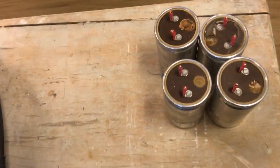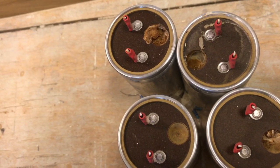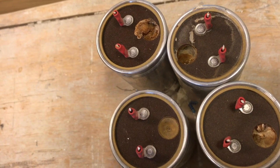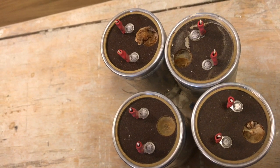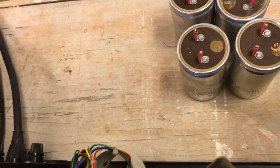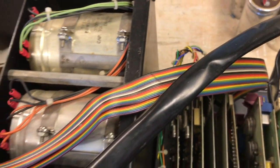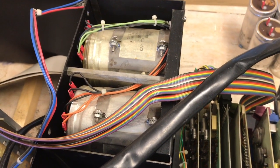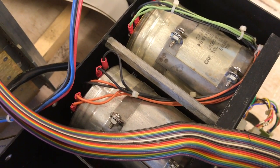And by the way, here you can see the leaky capacitors. Those are 100 microfarad bipolar electrolytics. They have been leaking due to old age. This is a vintage 1971 drive, so now 46 years old. Some electrolytics are not as good as they used to be. However, the ones in the power supply were good as new.